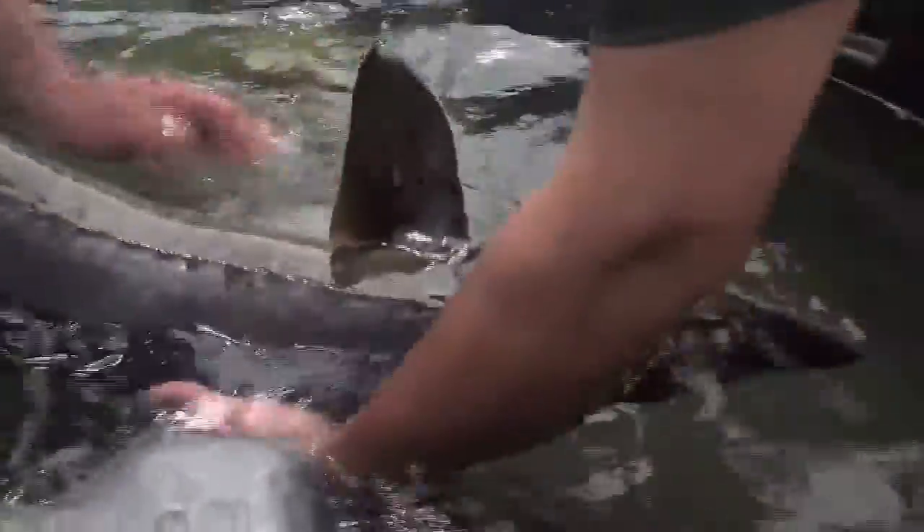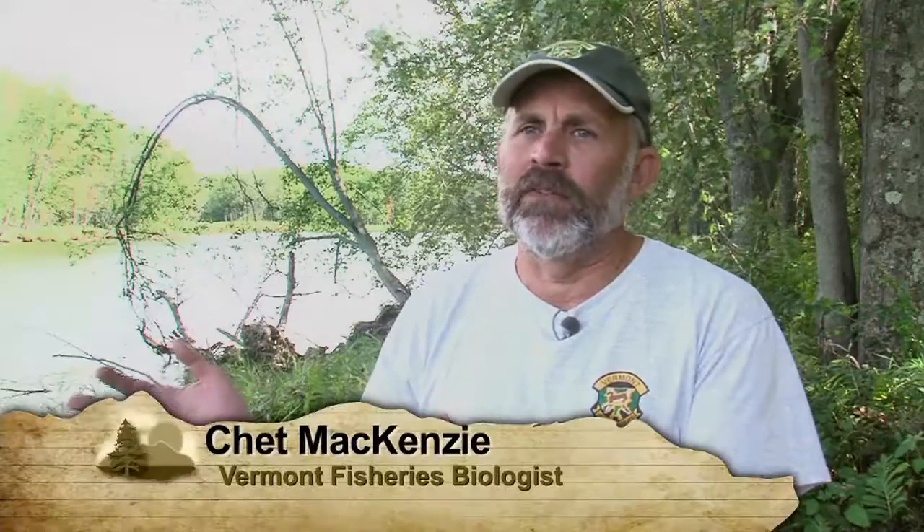We studied Lake Sturgeon for about 10 years, and then recently we've been writing a restoration plan for the species. We started to think about what research we need to do so that we could determine whether or not sturgeon numbers were increasing or decreasing. When we sample in a river for adults, we're so dependent on springtime flow conditions to be successful at capturing fish that you can never sample consistently from year to year.